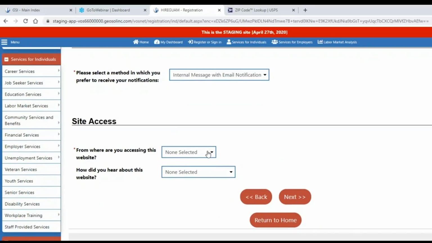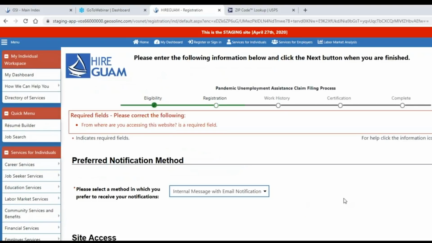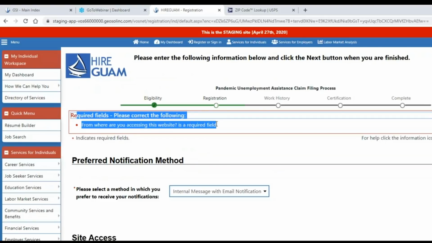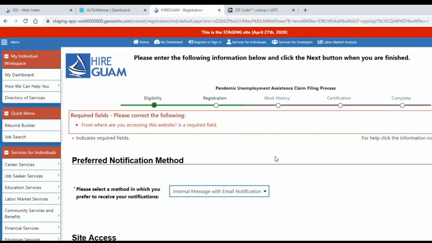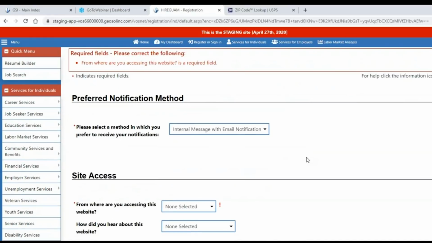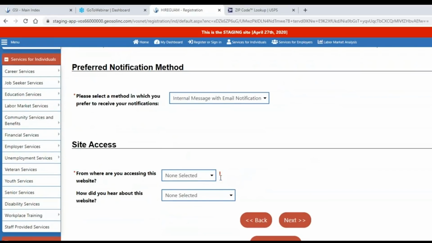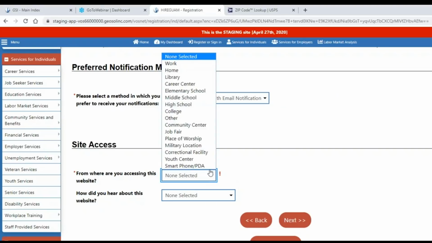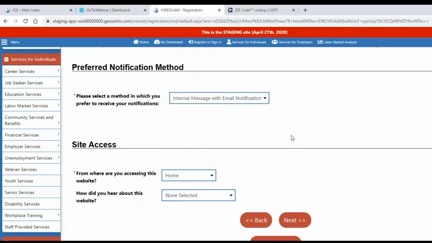All right, so this is a required item. I'm going to skip it on purpose just to remind you what it looks like here in the PUA world when a customer or staff, for that matter, makes a mistake. And hopefully you're used to seeing this. Here is your red text blowing the horn saying, wait, you have to enter that field. And here is your red exclamation mark. So I will comply. I'll go ahead and choose one of the options displayed in this list. And now I'll try to save the page again.